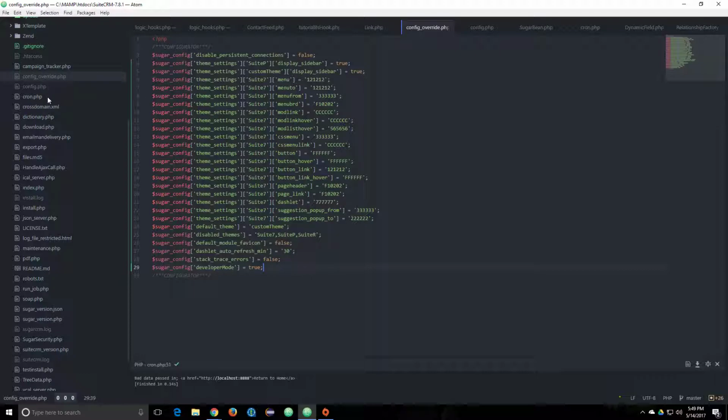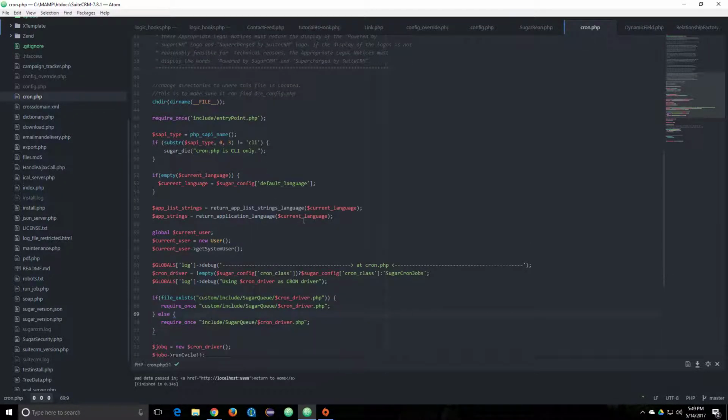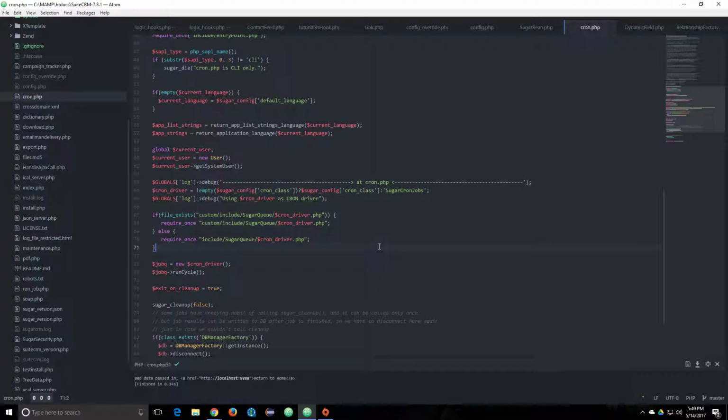Another option that you should look at is the cron.php file. The cron.php is kind of short. It doesn't really explain much by looking at the code, but essentially anything that's running on a cron, like reading email or doing some type of batch job every 5 minutes or something, is going to be executed through this file. So if you had to run your email client and check for emails and test that, what you would want to do is just type php and then cron.php to execute that.